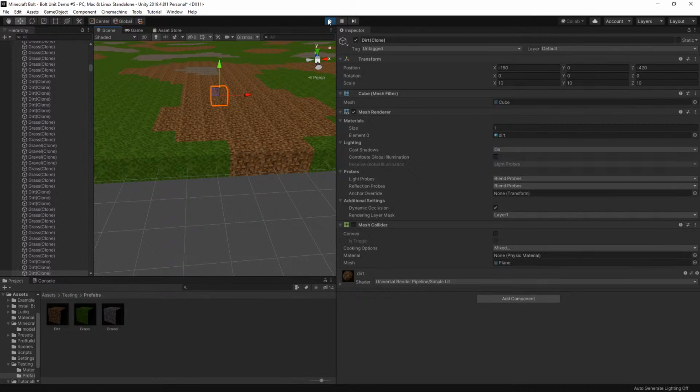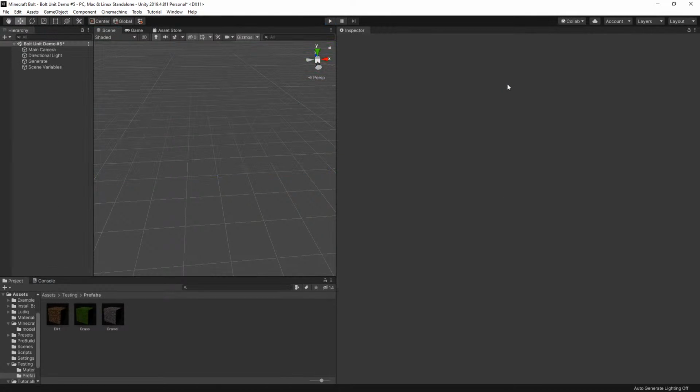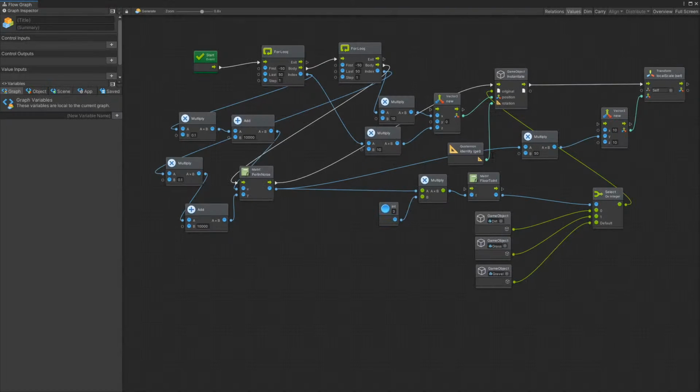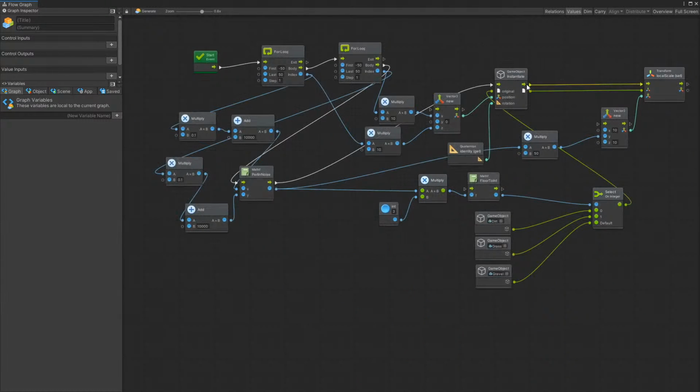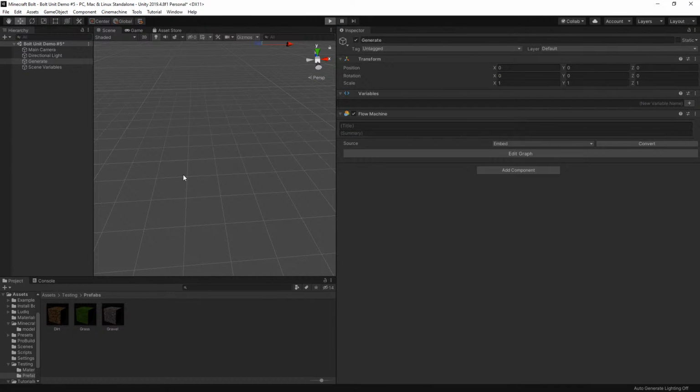I think I missed something. I did not connect the original. Well, actually, I'm not changing the object that I just created. That was the missing part, probably. Let's try it again.